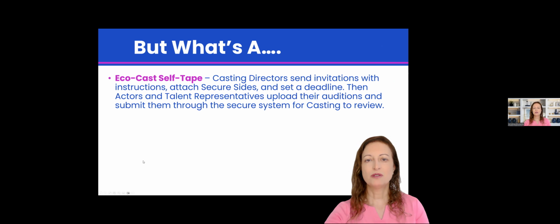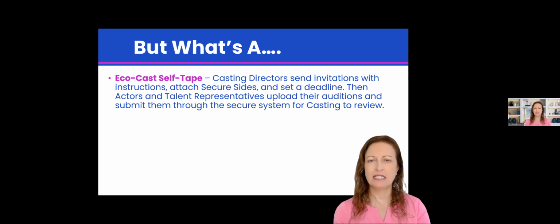And that allows them to take a look and see how fabulously talented your child is. It also is really important when you're submitting tapes that you label them exactly as asked. When I say exactly, I mean exactly. For instance, if they say last name underscore first name underscore role underscore take one, and take one is indicated by TK1, don't forget the underscores. And if they say last name is all in capitals, then make sure your last name is all in capitals. Because part of this is just showing that you can really follow directions, because they want to work with people who can follow directions.